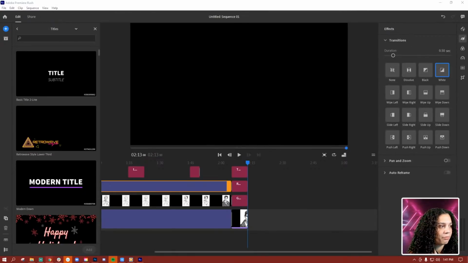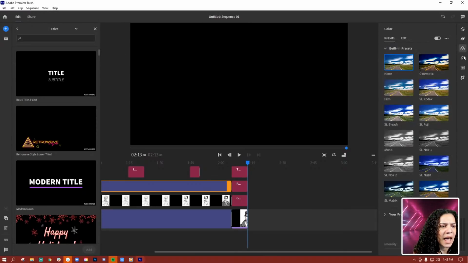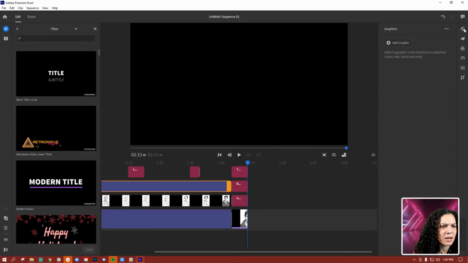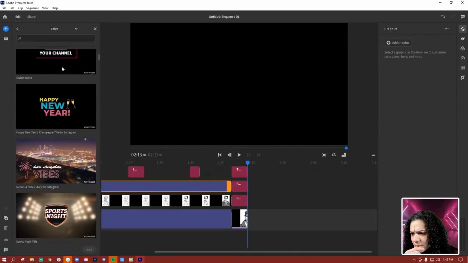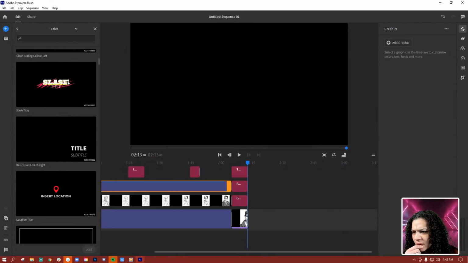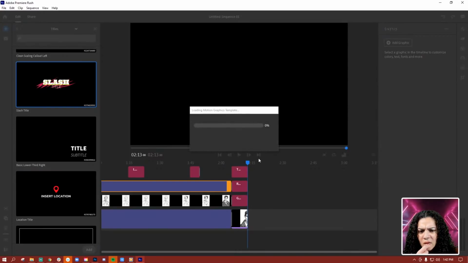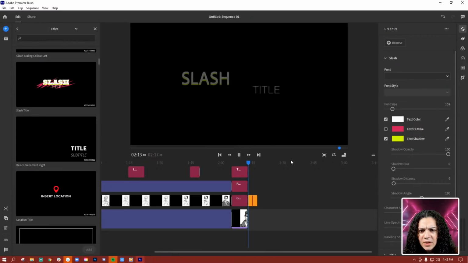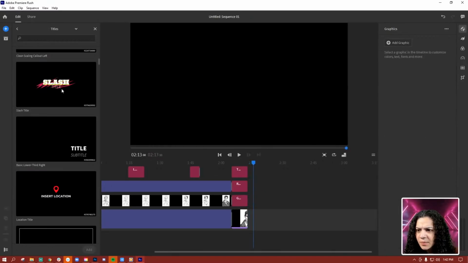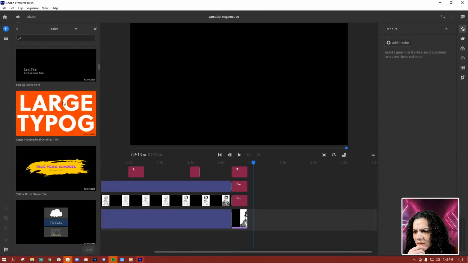Okay. In Premiere Rush, is there a simple way to do a typewriter effect for text? Because having it come in like it's being typed would be a nice flourish. Let's see. I think that would probably be something in the titles already. Let's see if they have something typewritery, because you're right, that would be kind of cool. What does the title look like? Let's just throw this in there and see how that animates.